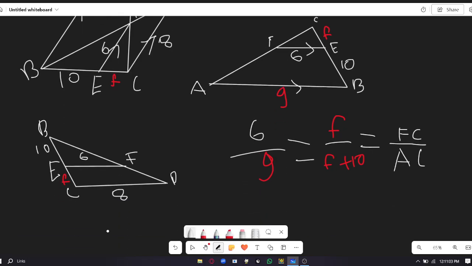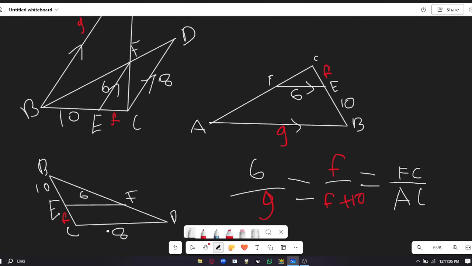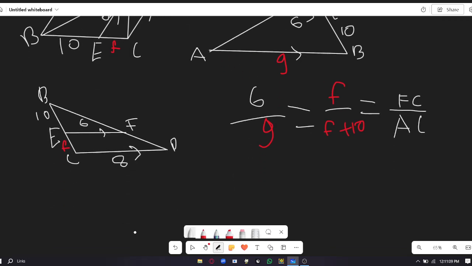Now, we can easily find some stuff from here. Firstly, I should mention that these lines are in fact parallel. So, firstly, small by the big. This is equal to this angle side, small side we have is 10, by the big one, 10 plus f.